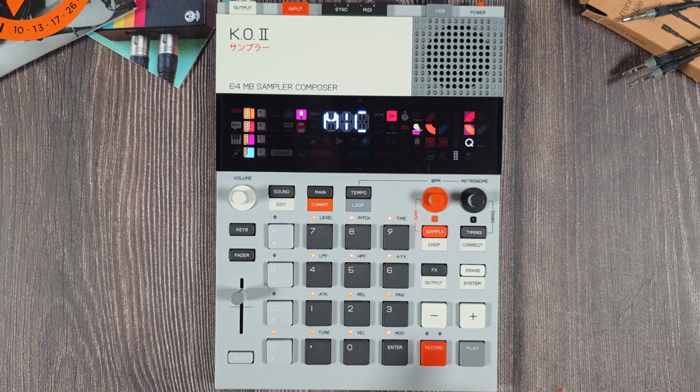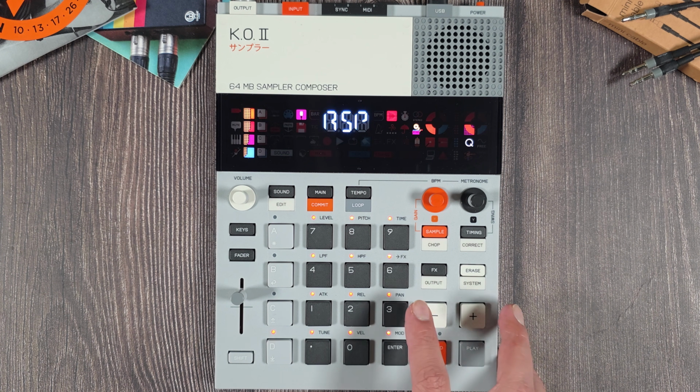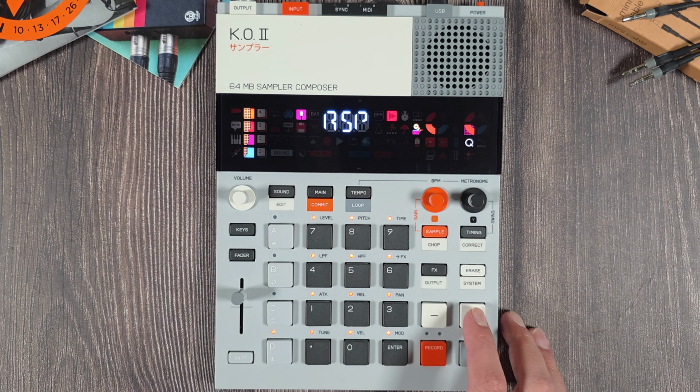Now, when you go there, you have different options. You have mic, and now you have RSP, which is resample. If you have an input connected, you will have more options like resample mono or resample stereo. Notice when I go to RSP, I have 2 main options, the stereo one or the other one, which is the mono. So you can resample on mono or stereo. In this case, I want to do stereo.